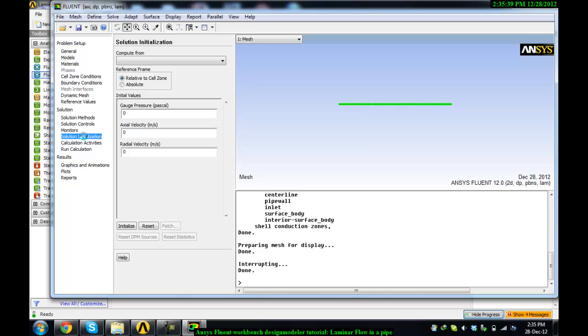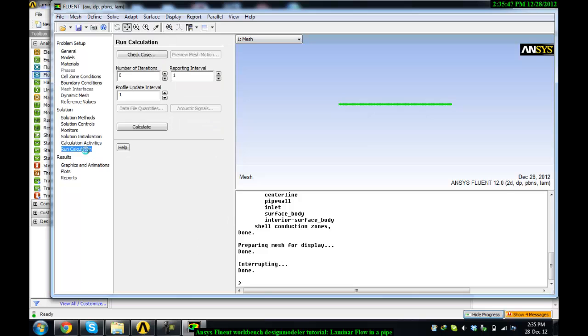We go to solution initialization and compute from inlet, and let's give an axial velocity inlet as 1, that's okay. And go to run calculation, number of iterations specify as say 100 and say calculate.